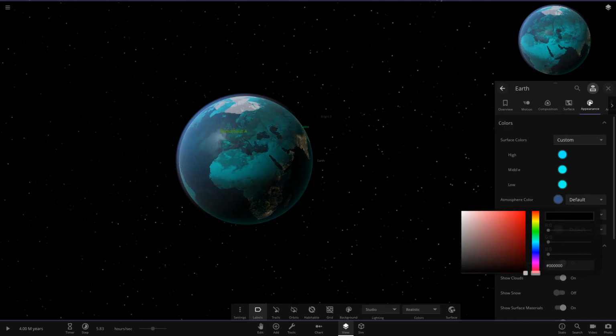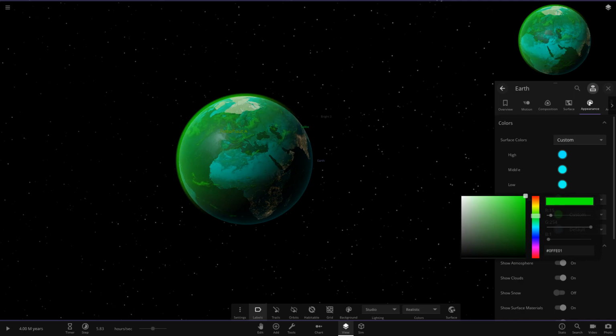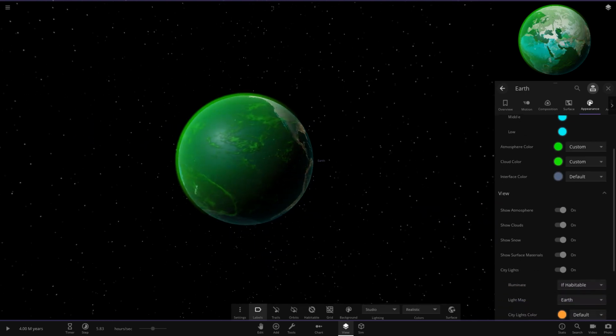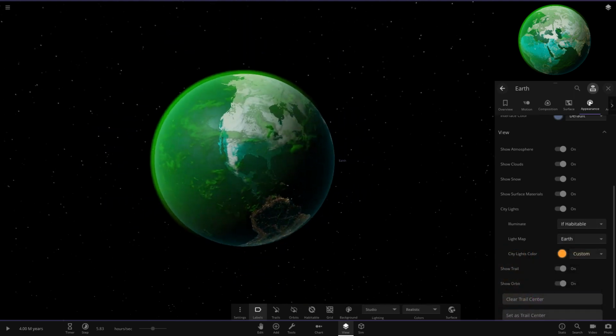ATM color, what should we, well, if I go with, so neon green clouds. ATM, we can go neon green. Oh, that is very neon looking now. Clouds or snow on as well, that actually looks quite good. Earth lights, yeah, we can use those. City color, what city lights would we like?